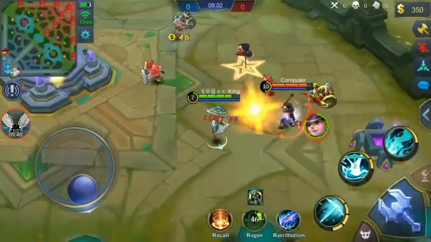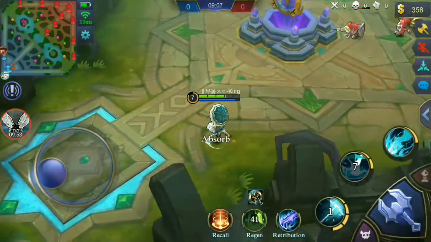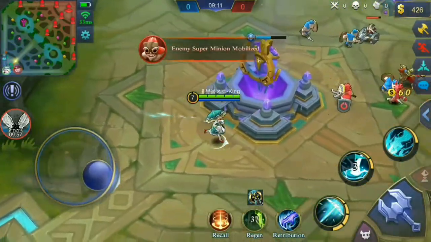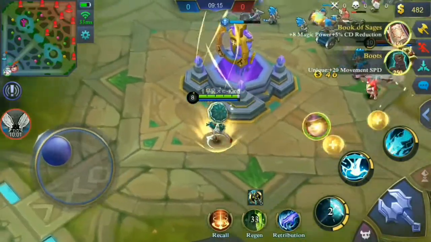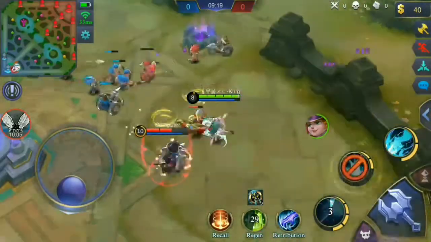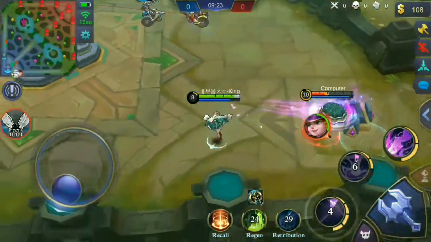Come on, use your ulti. Boom. And I got the shield. So I think you cannot escape from this holy ring, but you can escape from any condition. Holy ulti is not a condition skill, so it won't be triggered.